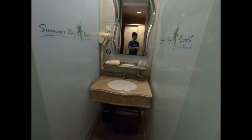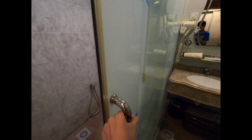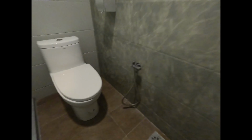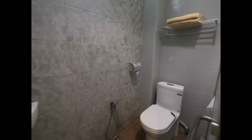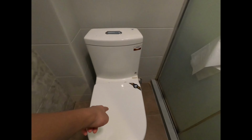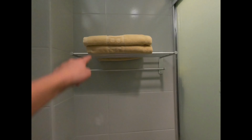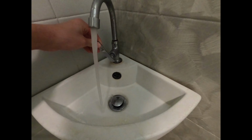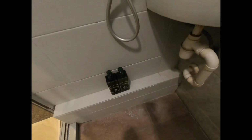And on the two sides is my favorite side because they are both bathrooms. Yeah, if you look inside one of them, like this, and the other one is also the same. So let's take a look at this one. So we got a toilet here. We also got, I have no idea what this is, but we got some towels, some tissues, a small washing space, yeah, very small. And also we've got some soap and also the showering area. It's the same for both sides.